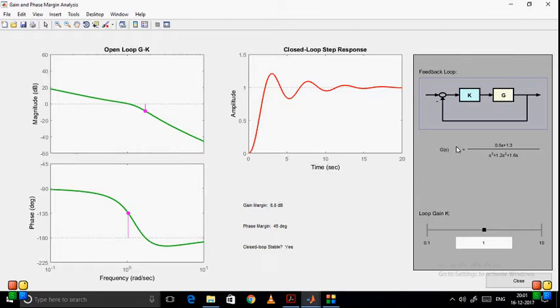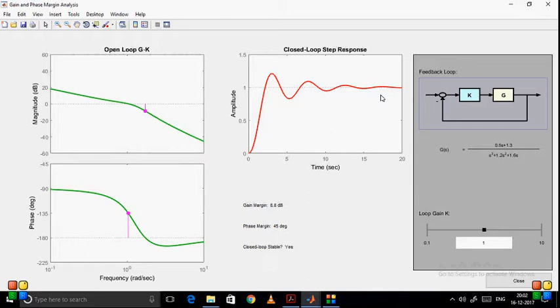Here you can see what my G(s) is. G(s) is given by the transfer function (0.5s + 1.3) divided by (s cube + 1.2 s square + 1.6 s). This is the plant transfer function. When unity feedback is taken, this becomes a closed loop transfer function. This is a built-in program for a variable k. If I vary this controller k value, what happens to the system output? I can look at the output in two aspects, the Bode plot aspect as well as the time domain aspect.